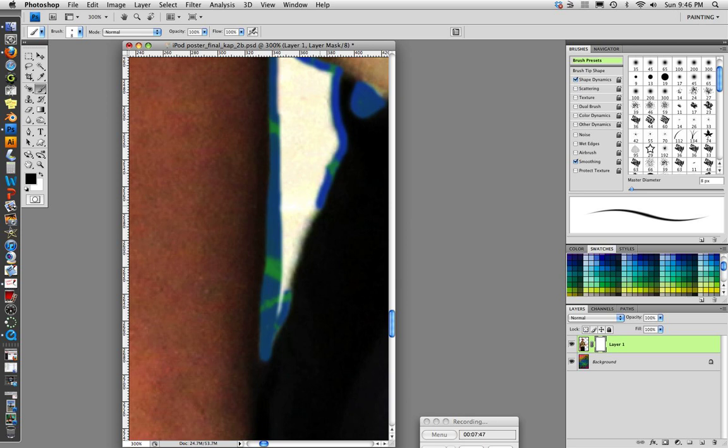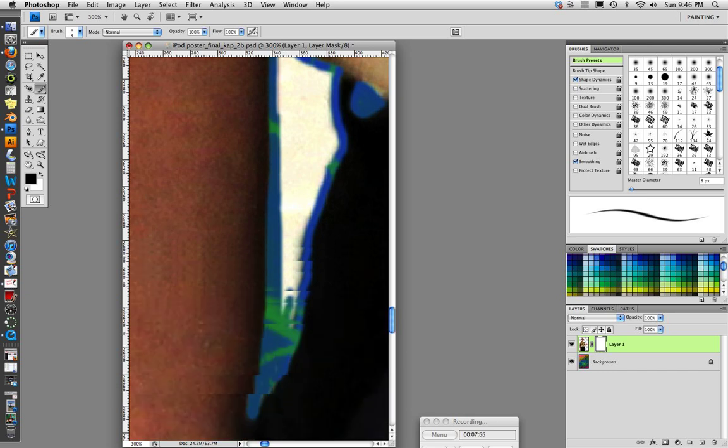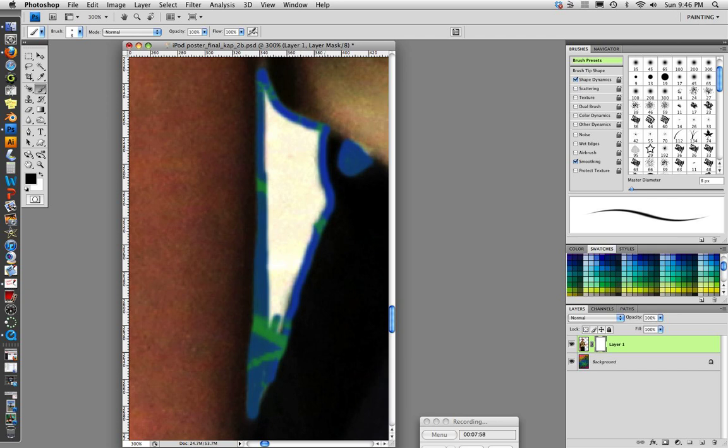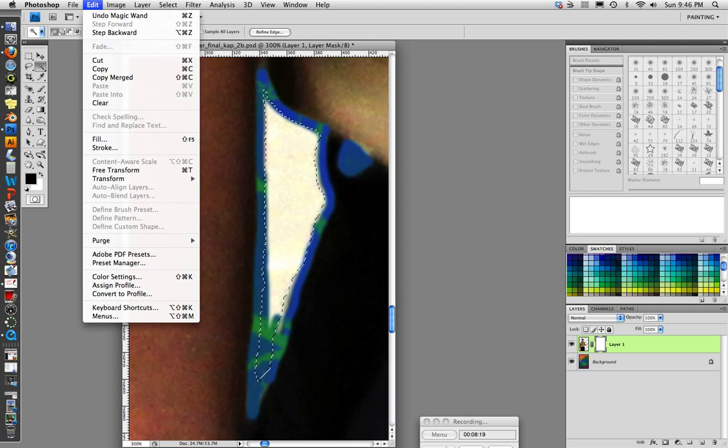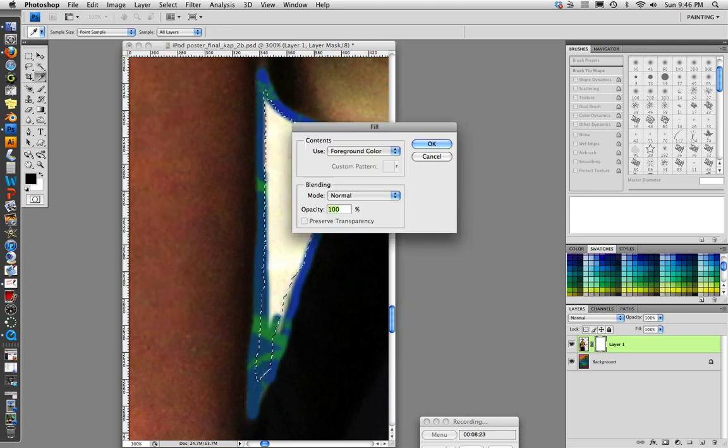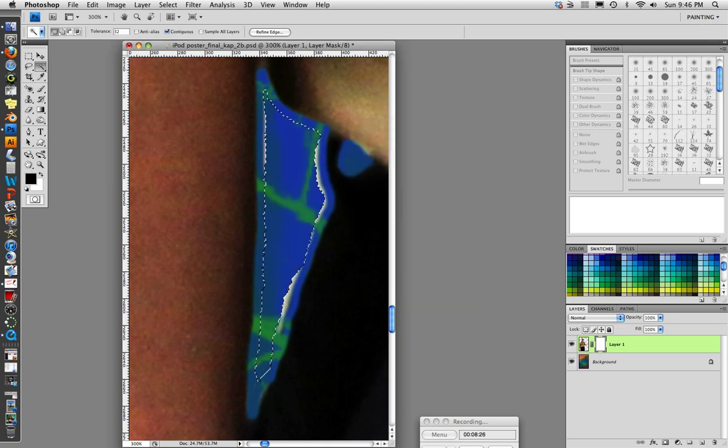But once you get the edges cut out here, there are other tools you can use to quickly hide things. For instance, the rest of this white isn't close to the edges where I have to worry about fine tuning when I cut out. So I could come over here and use my magic wand, click on that white, and add it to my mask. I'm going to tell my computer to fill that selection in with the foreground color, which is black, and it adds it to my mask.